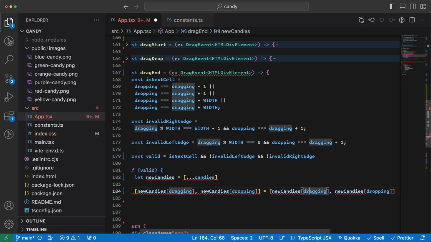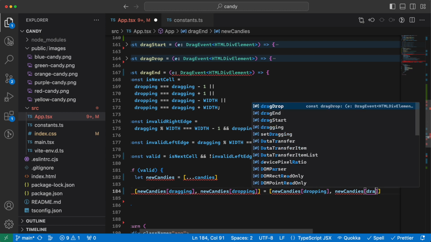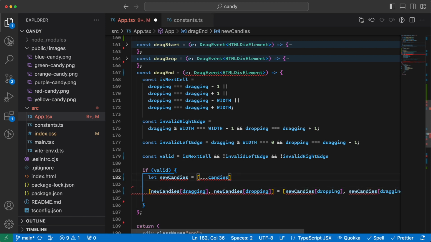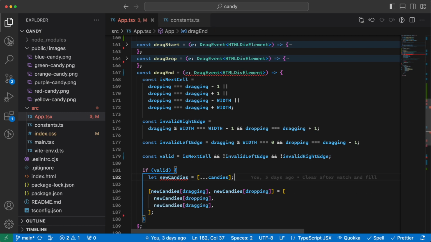This should be dropping and this should be dragging. I need to do it like this so that it doesn't try to fix my code.